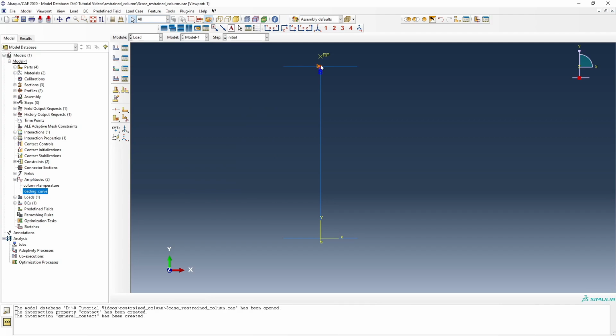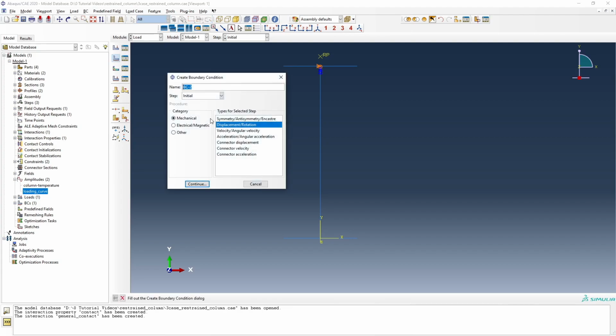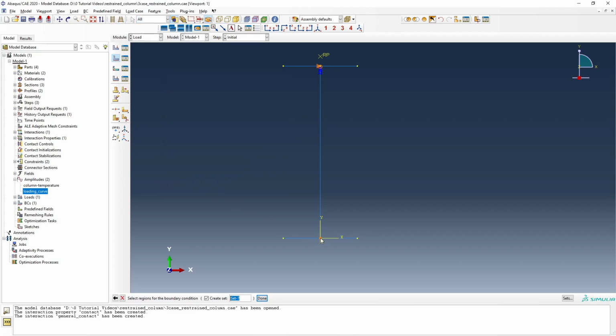So one constraint is created there, and similarly we need to create also on the lower column. So let's create, and we name this as lower column point, so lower column, and also it is in the initial step, and we select.